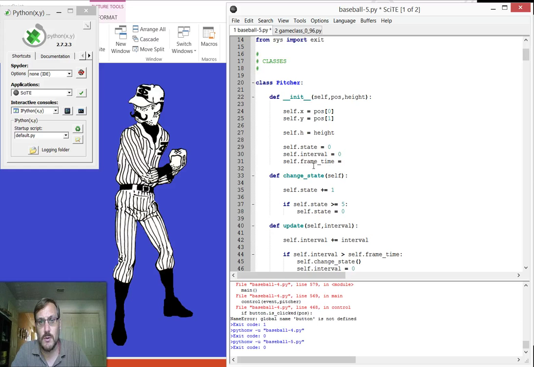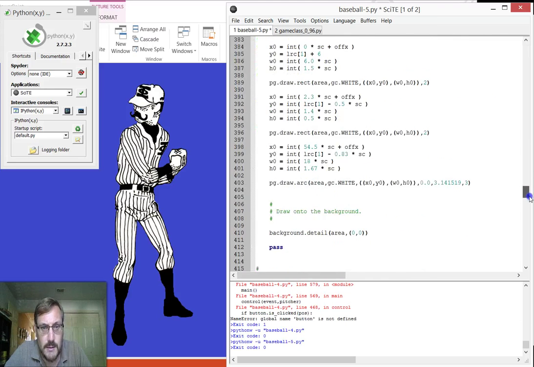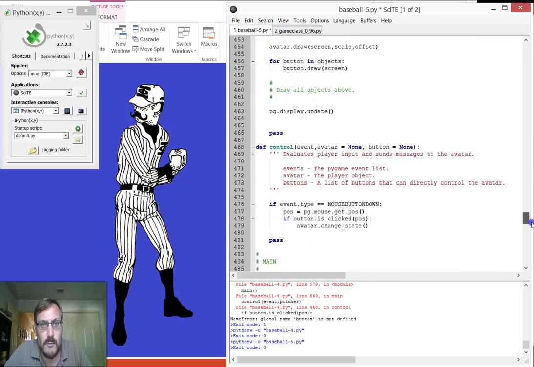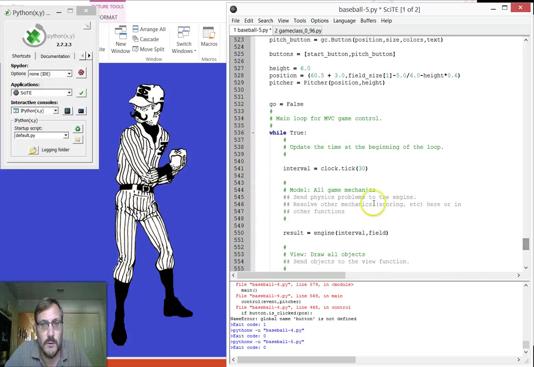So now we have to think about that. Will it be in milliseconds or will it be in seconds? Now, if I come down here, in main, as you might remember from looking at the discussion of what goes on in main, there's an interval clock here. So that is in milliseconds, okay?